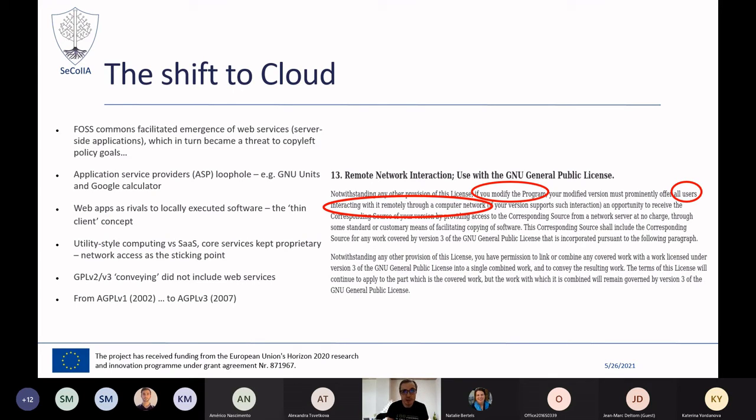So when a version is running on the server side and it's licensed under AGPL v3, and you've modified the program, then you need to provide a meaningful way for the users to get the source code of the program. AGPL v3 was really not widely adopted. So all in all, one could probably say that it's definitely not successful. At least that's the majority view in the FOSS community.